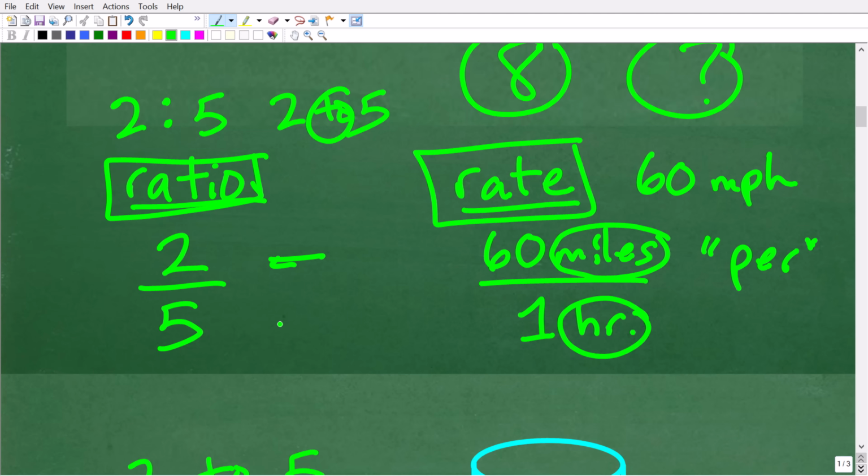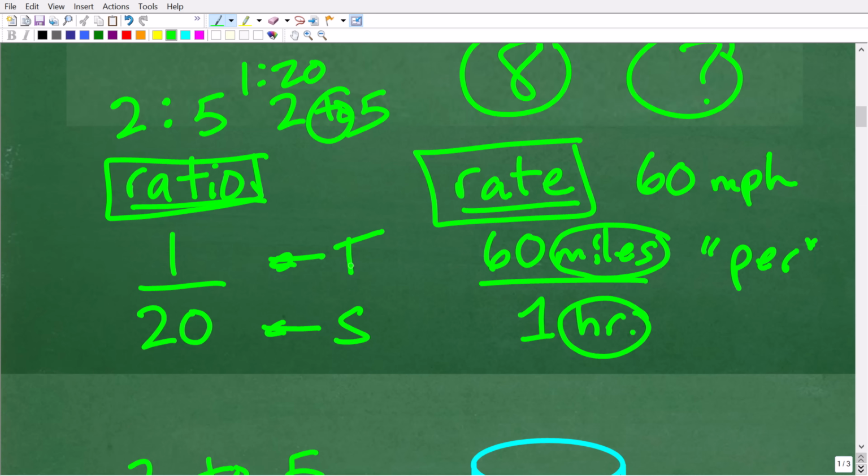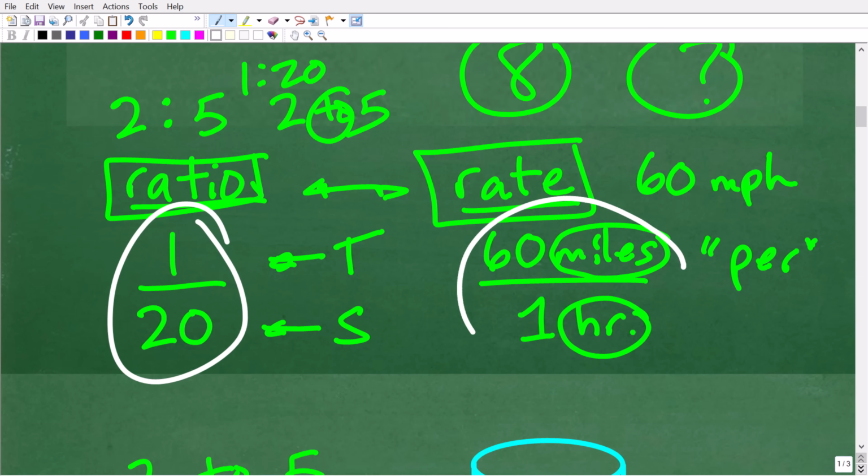Whereas in a ratio, we are comparing parts. Let's take a look at another example of a ratio. So maybe like a 1 to 20 student-teacher ratio. In other words, there is one teacher to 20 students. So somebody might be saying, hey, Mr. YouTube Math, you're comparing teachers to students. Aren't these different units of measure? No, we're counting human beings. So you've got to be real careful when it comes to identifying whether something is a ratio or a rate. But again, from a mathematical standpoint, they are both fractions.